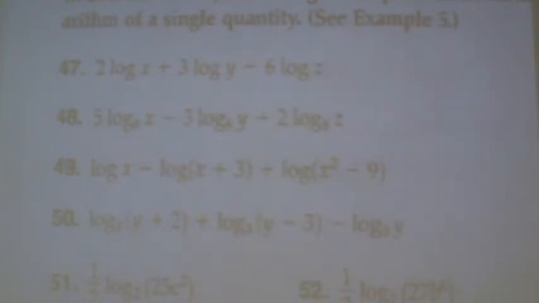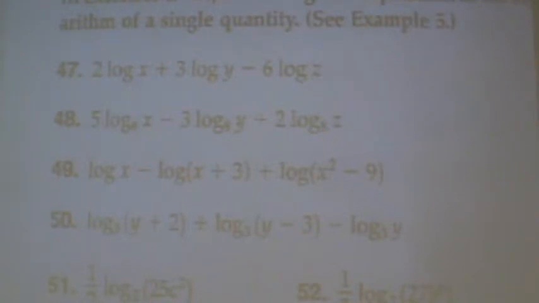Awesome, okay. I know this back page looks overwhelming, but it's really not. Okay, 47. Think about it. Condense it for me. Log, what is it? In the numerator, what are you going to have? X squared, y squared, over z to the 6. Yep, it was easy. What base is it? 10. Do we need to write that? No.